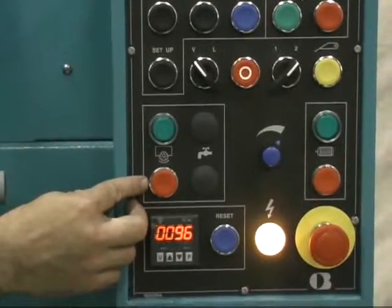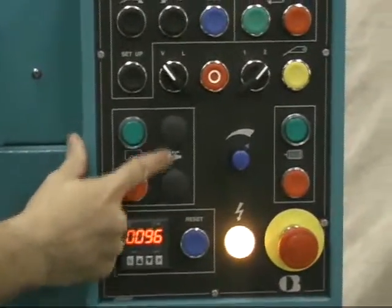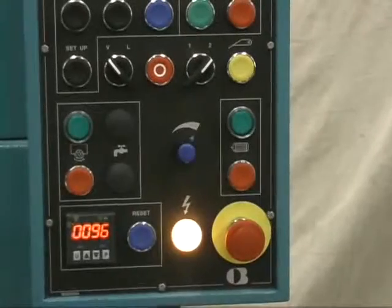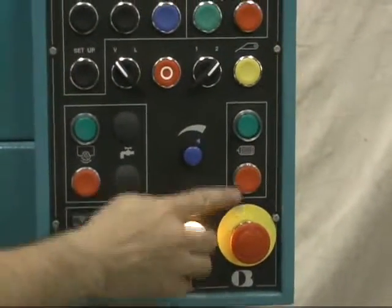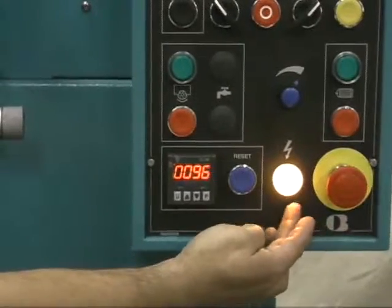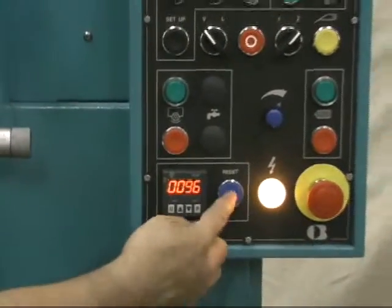The machine has an optional coolant system. It has variable speed that we control during operation. The green and red buttons are used when we initially turn the machine on — they help the machine reference to all its positions. There's an emergency stop button and a tooth counter so the machine will automatically shut off when it completes its grind cycle.